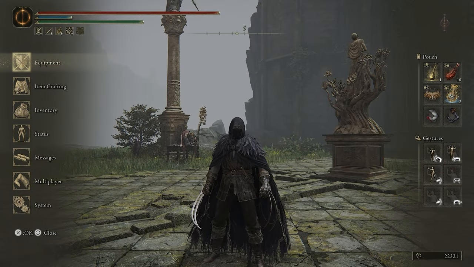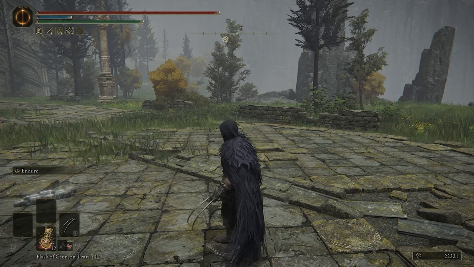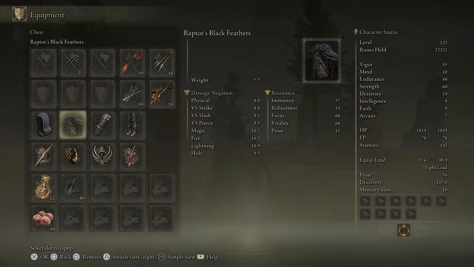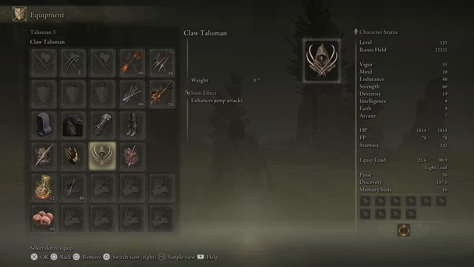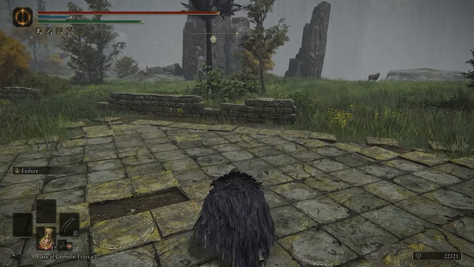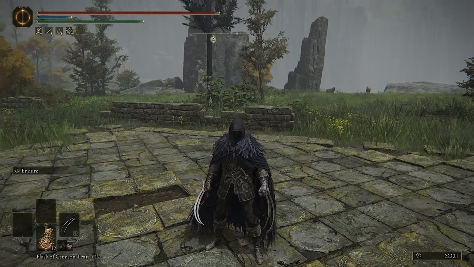What's really fun about these weapons is that you do extra damage on jump attacks. That is pretty cool, so you can stack that. You can have the claws, the Raptor's Black Feathers, and the Claw Talisman. And because the heavy jumping attack is a pierce attack, you can also stack that with the Spear Talisman. And if you get a nice thrusting attack or a nice counter attack, there is going to be a lot of damage.